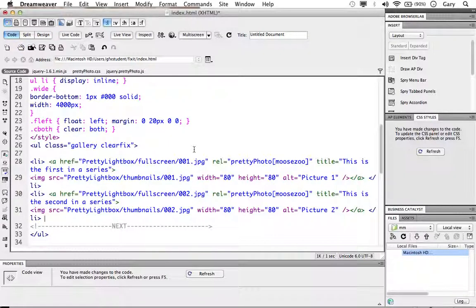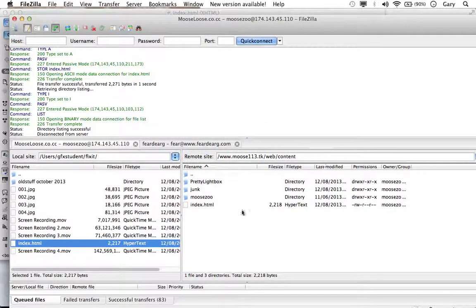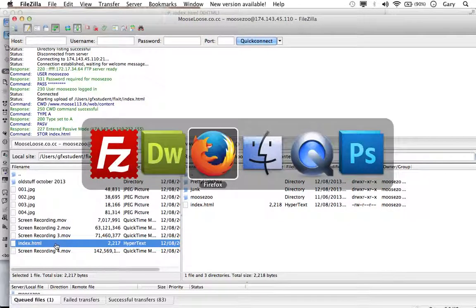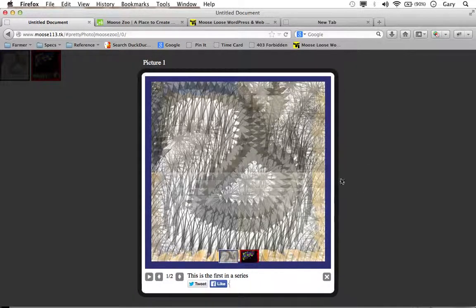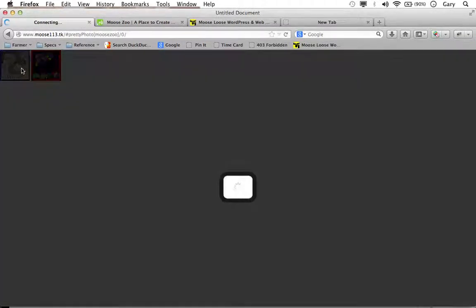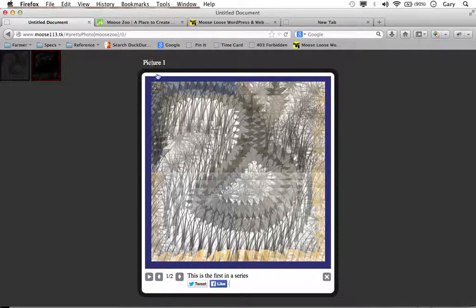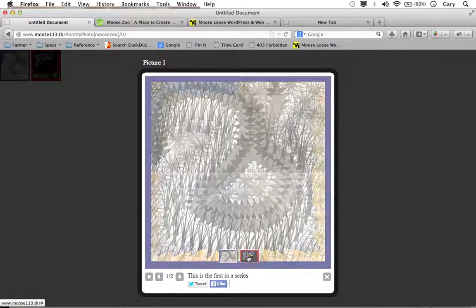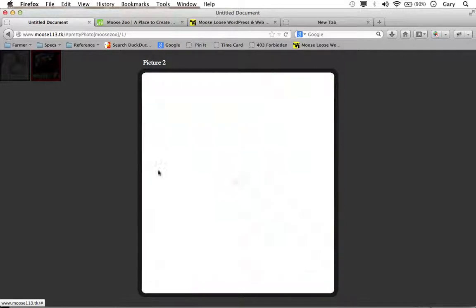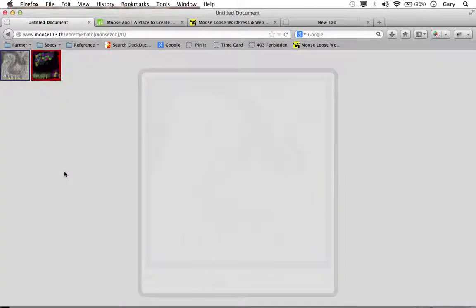We save it, we FTP it up, and let's take a look. Cool. Now we have 2. Remember picture 1? This is the first in the series. This is picture 2, second in the series. So that's our gallery so far.